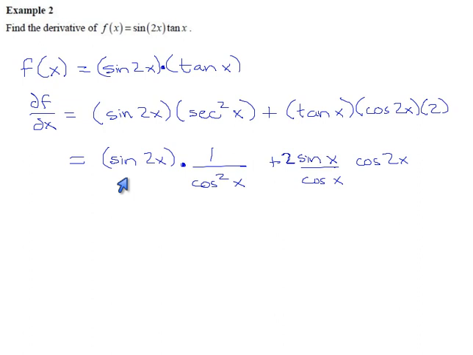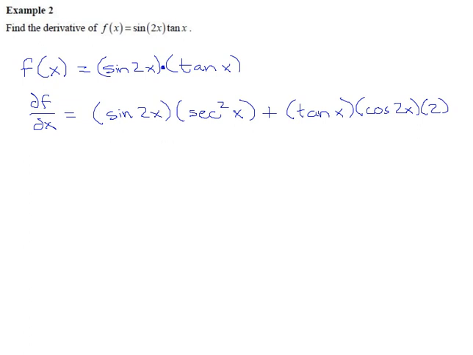So, does anything cancel? Short answer, no. We have cosine over cosine here, but because their arguments don't match, we have 2x and x, those are not similar. We cannot cancel them. Same, well, here we have sines versus cosines. There's no way to cancel that or combine them in any way. So, really, we can't do a great deal to clean this one up.